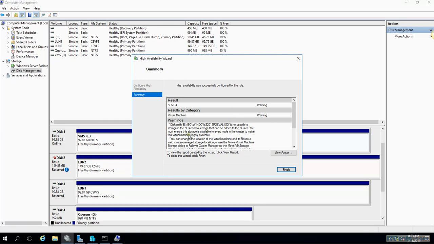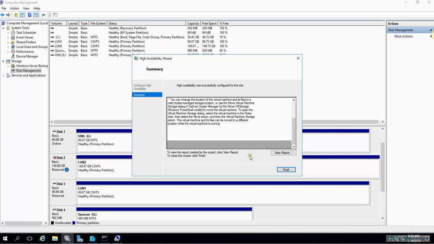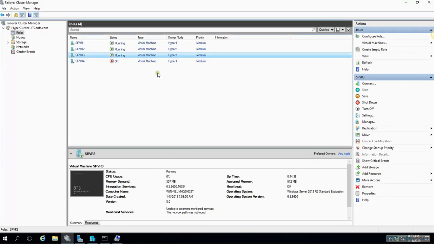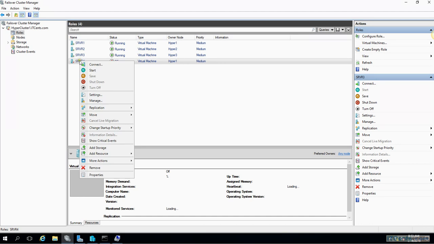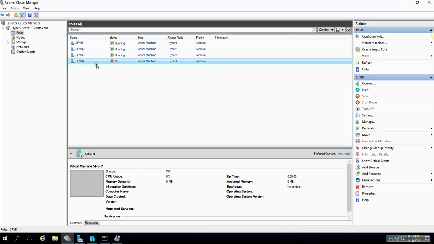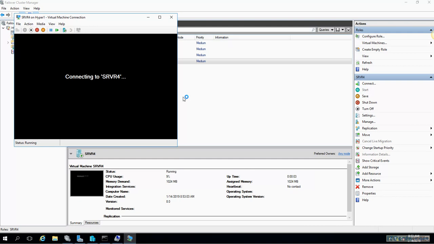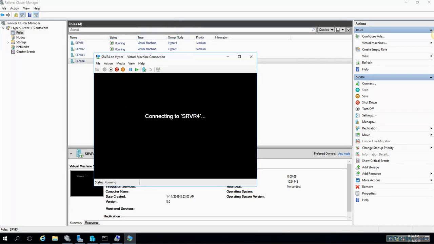So as you can see, after the VM is created, this high availability wizard appears and it gives me a warning about the ISO path, which we know already, but we need to mount the ISO anyway. In my case, it's on the local volume, so it's fine. So I say next. All I had to do is start, and it's starting. So I say connect. It's connecting. And once this VM is started, because it's a lab environment, just bear with me, it's a little slow.